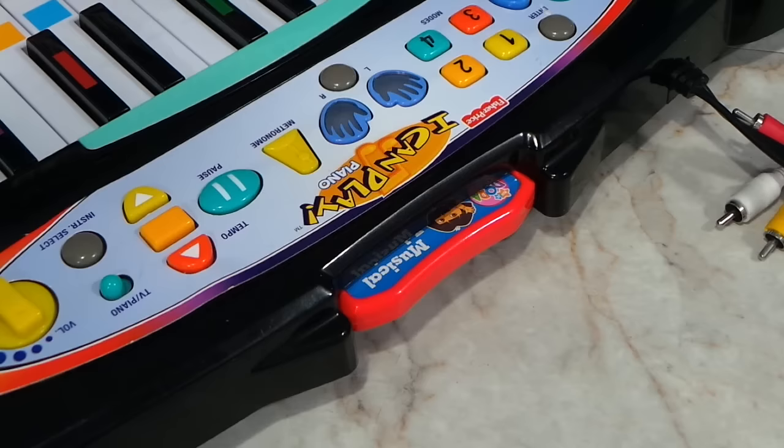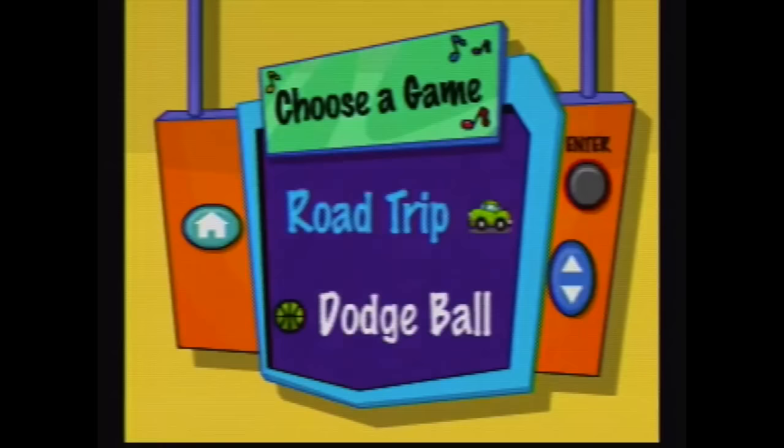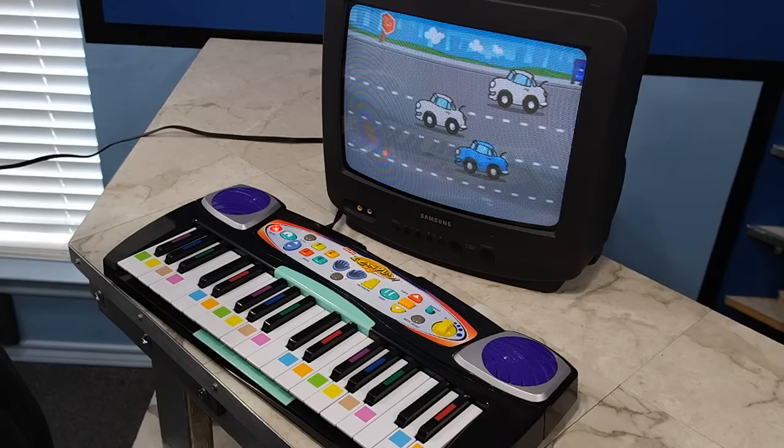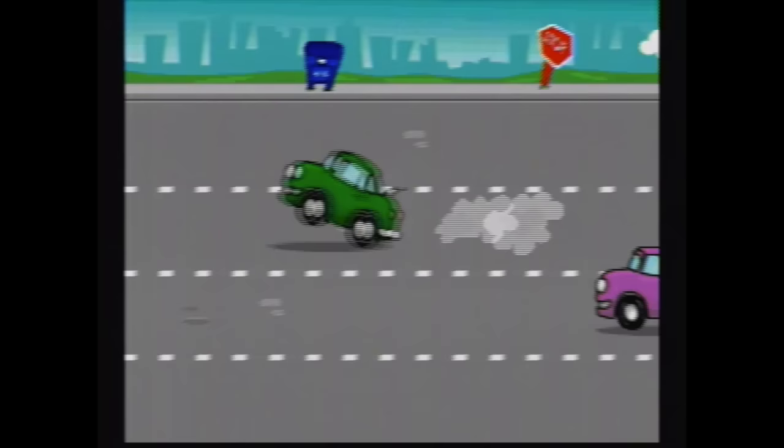Let's move on and try the Piano Favorites cartridge. This one seems a little less kid-like. Let's try games. Apparently this is another game trying to teach you to quickly find the colors that are marked on the keys, but I have yet to figure out exactly why this is an important skill, at least outside of this device. On the bright side, I'm a bit colorblind, but I can at least still differentiate all of the colors on this keyboard.